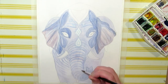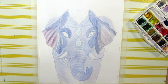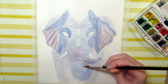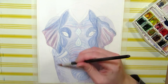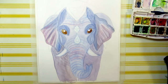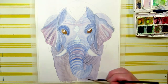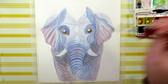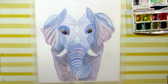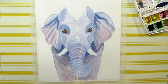I wanted the main colors of the painting to be blue, a cold red, and yellow, so I added crimson red to the ears and the trunk. By the way, if you need help deciding on a color scheme, you can use the free Adobe color wheel at color.adobe.com. You can choose one color you want to use and let the color wheel suggest other colors based on different color schemes like a complementary color or a triad color scheme.